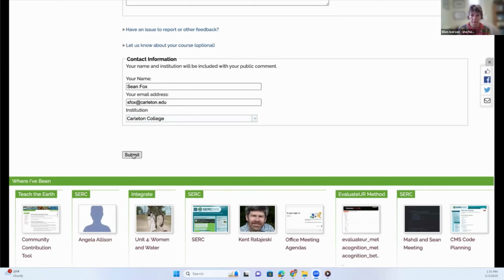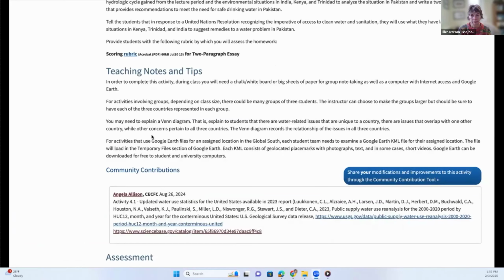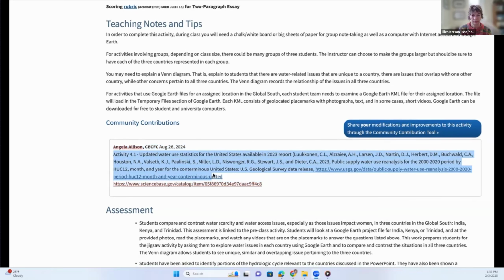It'll be reviewed by a staff member, basically just to make sure it's not spam. We get a lot of spam submissions through our forms. And then your text will appear on the original web page. And it'll look just like this contribution we saw earlier. So you can see the name of the person who's submitted this contribution, the institution they came from, when the contribution was submitted, and whatever text they chose to provide. So it's as simple as that.